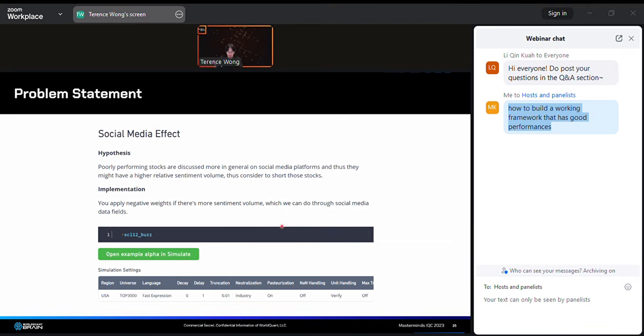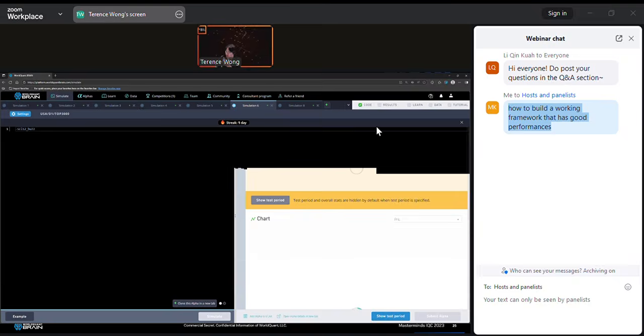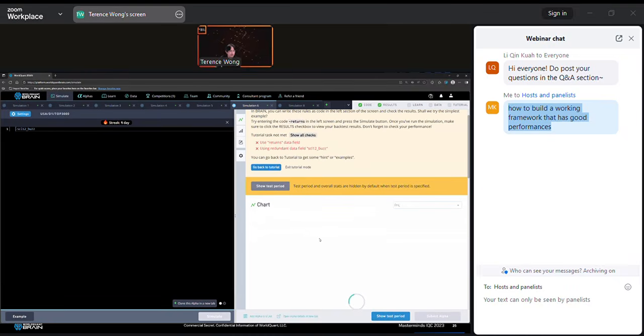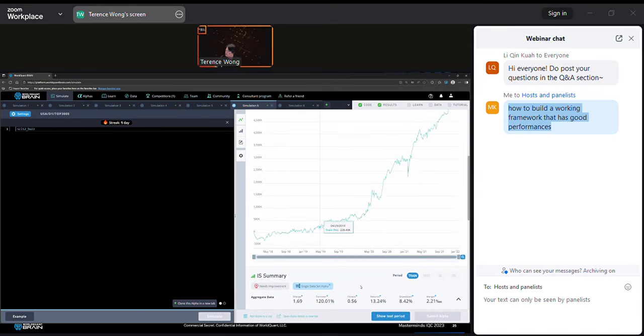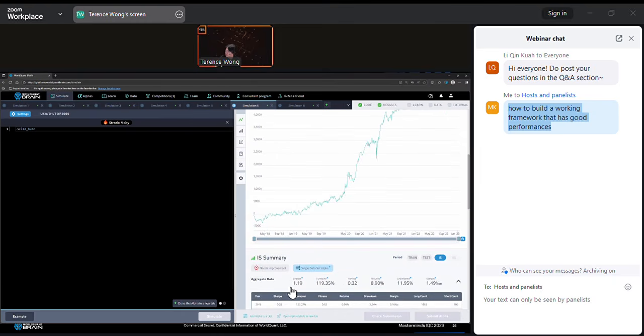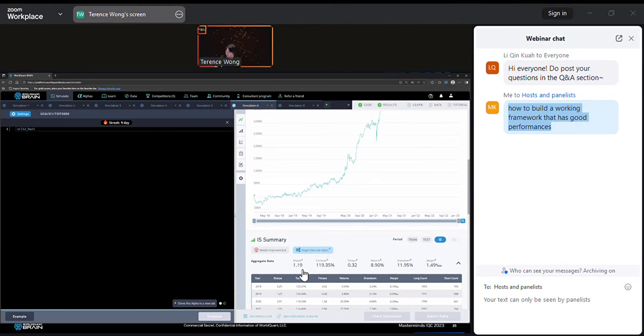So if you guys simulate this alpha expression, what you will get is actually this result. So you can see that it's quite a bad alpha. We have a 1.19 Sharpe, which is a fail.